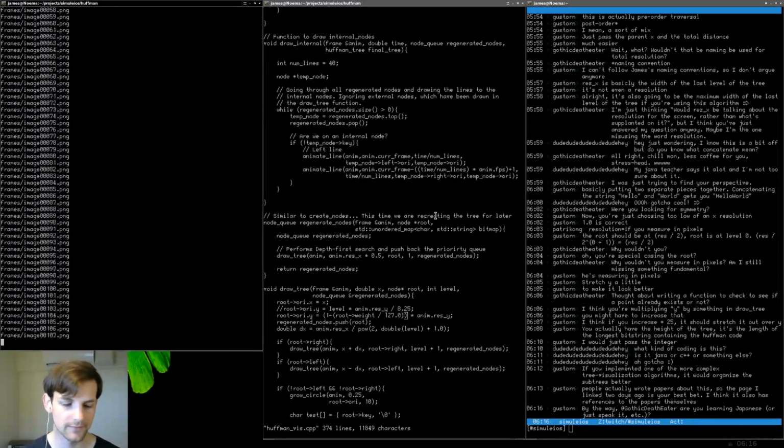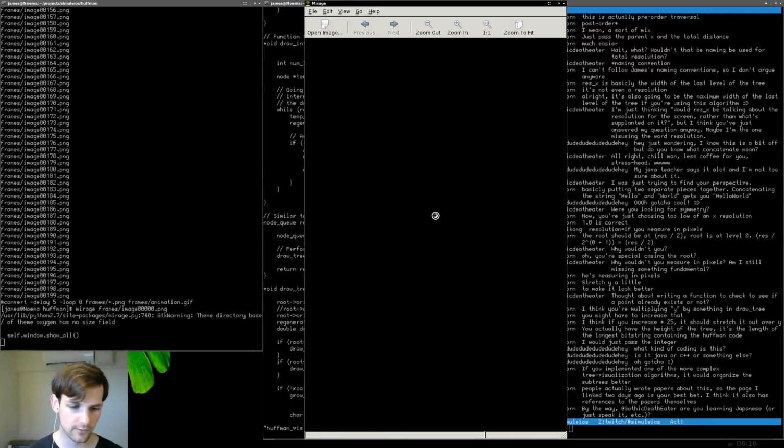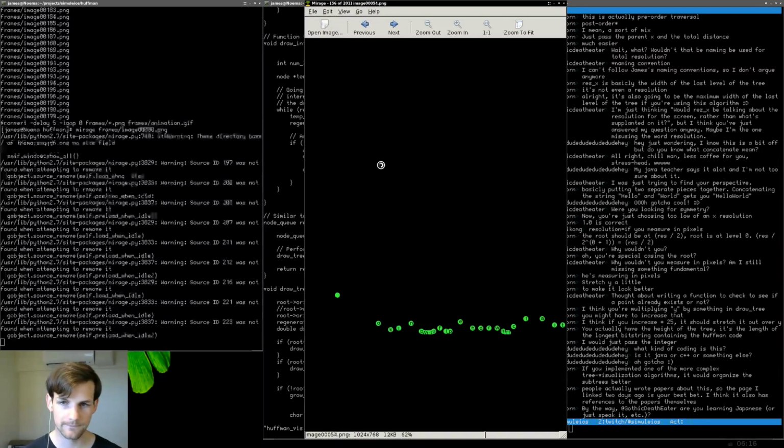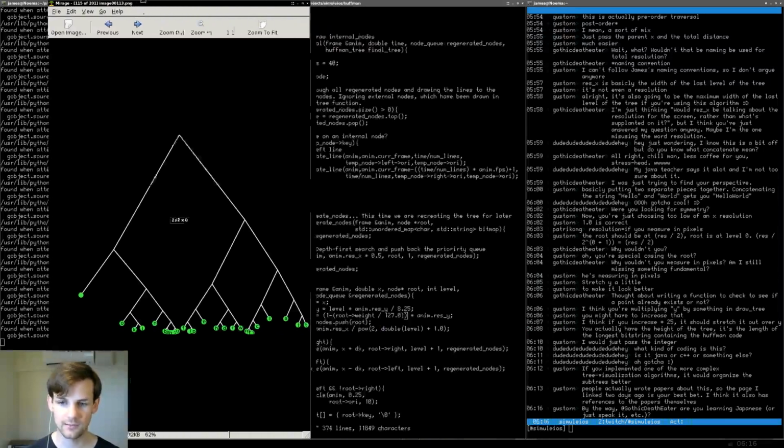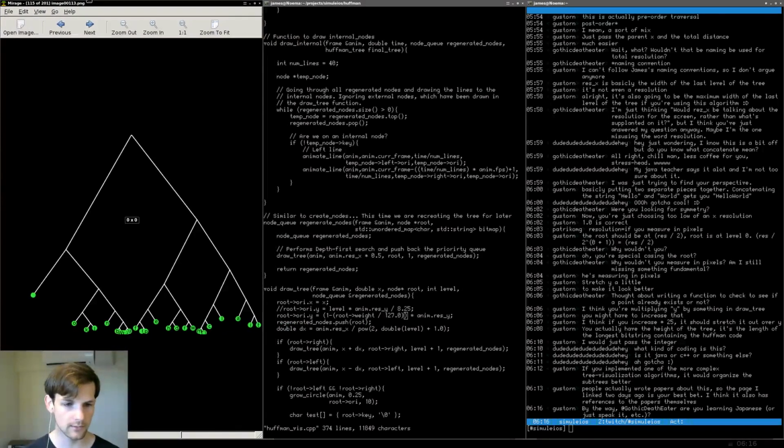Good. Okay, give it a second to finish making, and now let's go Mirage animation. Let's see what we got. Okay, so here are all the dots, and there we go. Okay, that looks pretty good to me. Good. I mean, the tree's a little bit wonky, but that's okay.